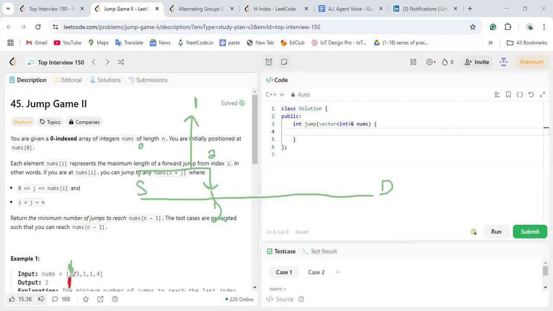But as I just took a jump and utilized this jump length, when should I decide to take the second jump or not? First I need to check whether this jump is larger than the previous one. Yes, 3 is greater than the previous jump, which is 2.